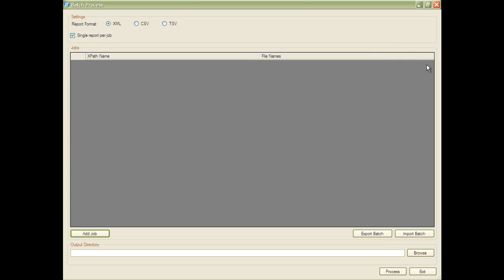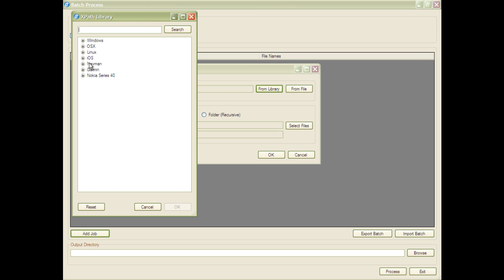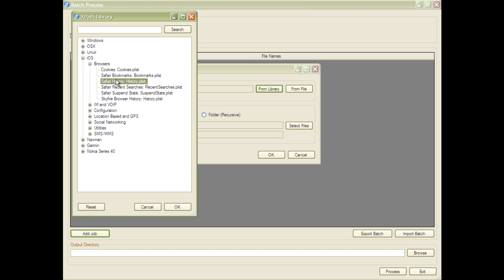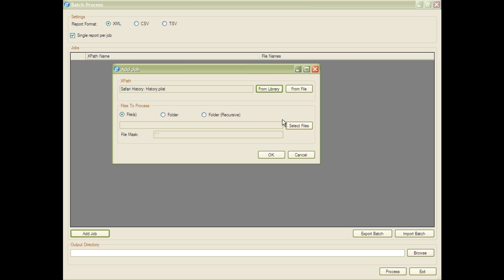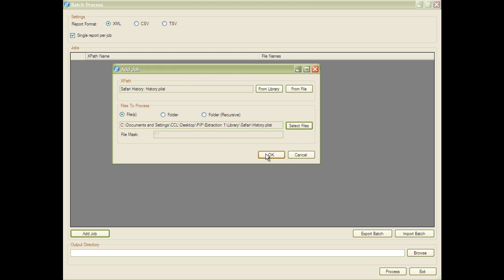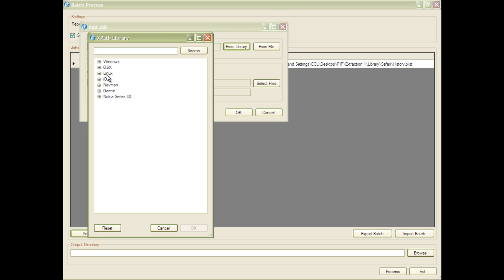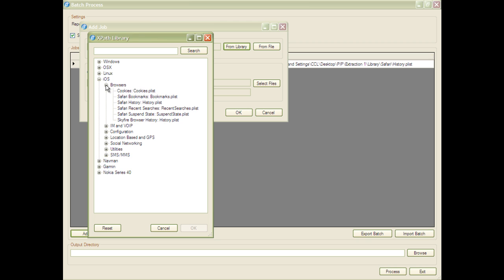First we'll set up a batch to parse some files from an iPhone's library folder. We'll use some of the Safari XPaths from PIP's built-in library. We'll take the history, and we'll also process the suspend state file.